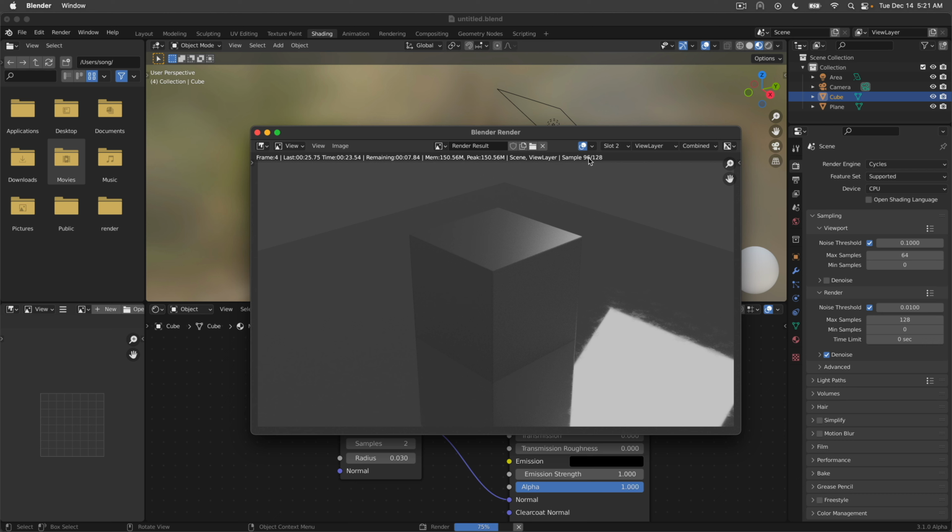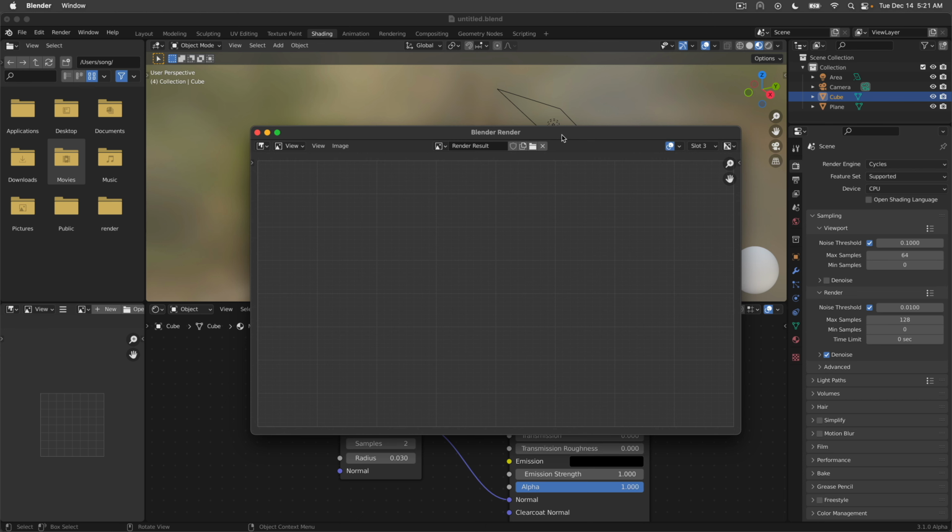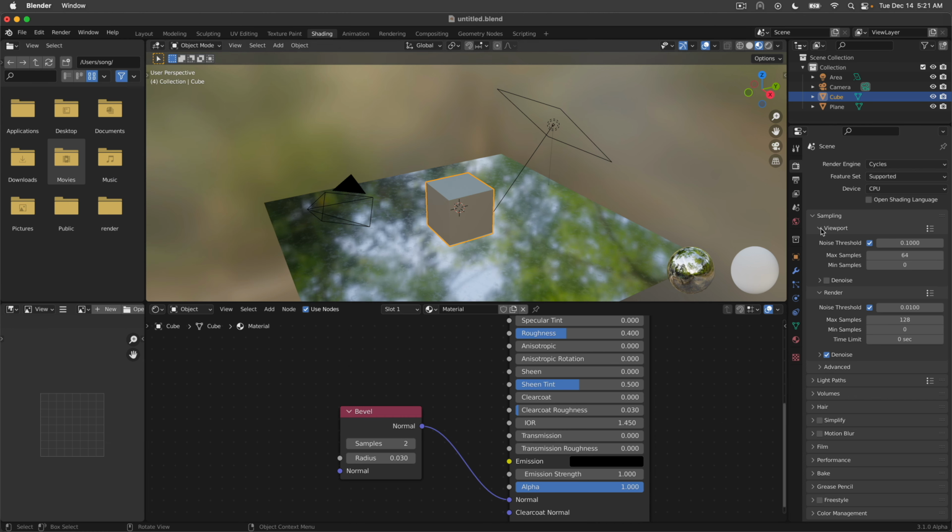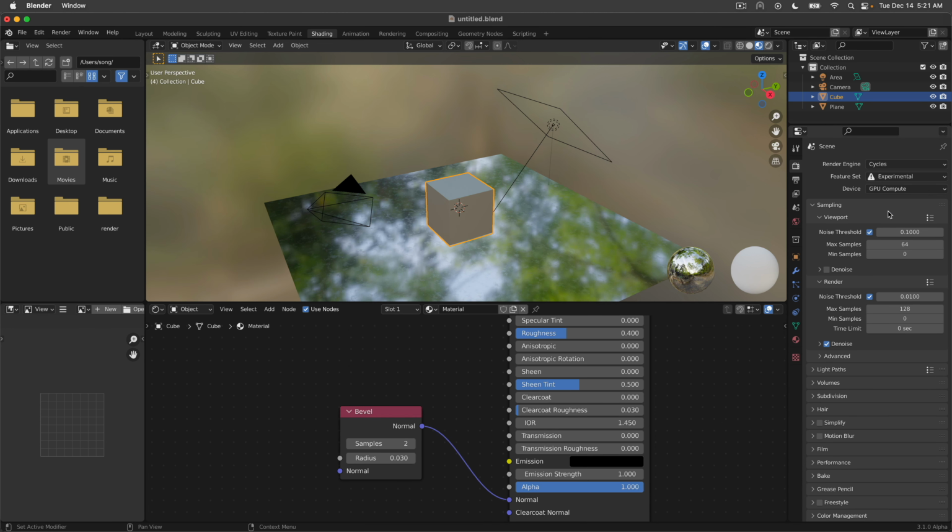Okay, we're almost done. We have like 128. Yep, 25.7. All right, so let's go to slot number 3, and here I will change to experimental GPU compute. And since it's very alpha, if you just look at it funny, it will crash.